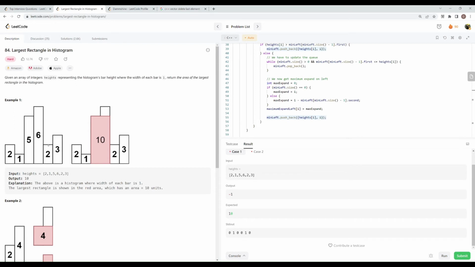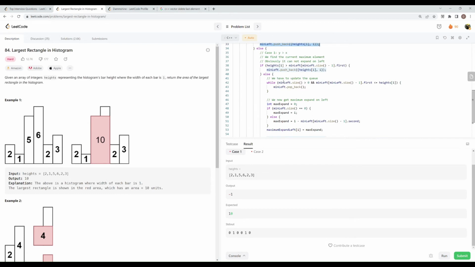And when inserting 2, I feel like I should... This might be some trivial case.